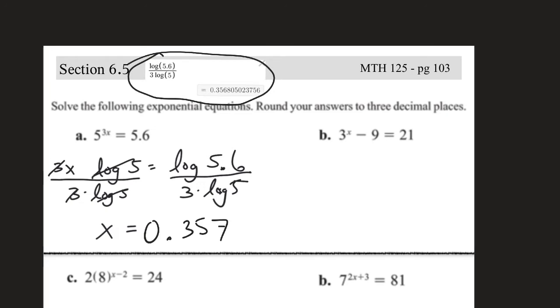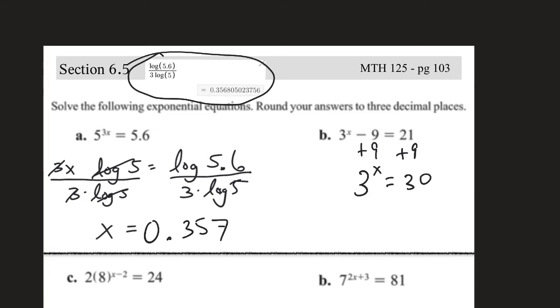Okay, B is a great example of looking at an exponential equation that needs to be solved that is not exactly in the proper form to start off with before I can start doing things with logs. Before I do anything where I use my tool of using logs to isolate an exponent, I need to put this in the very simplest form that is showing a power equal to something. And so what I have to do is add 9 to both sides first. So I have my power alone, and then I can go ahead and either put it in log form or take the log of both sides.